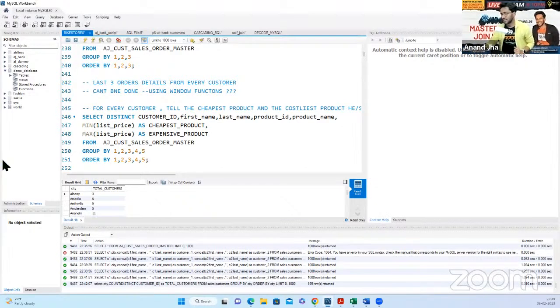Okay. See you then in the next class with the new join. Cross join is left and full outer join is also left. City is left. Stored procedure is left. There are still many things. And then once the SQL gets over and your Snowflake gets over, at the end we'll do one master project on SQL live. That day I'll come a little early so that we can focus end to end. There are so many things. City is there, subquery is there, and then more things will come into the picture.